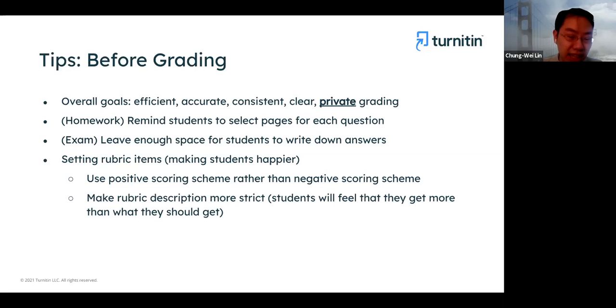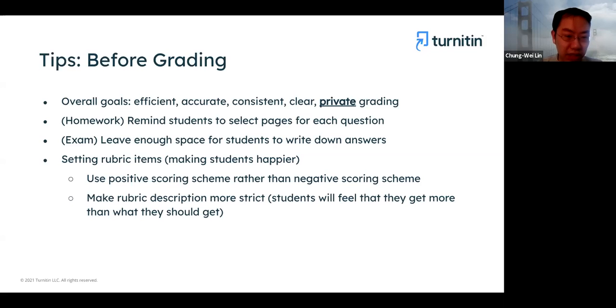And here, I think I can also add one more item: virtual. Virtual means, as mentioned by Maggie and Matt, that you don't need to face students, especially during the pandemic. Everything is virtual, so you don't need to meet those students face to face. Sometimes if a student wants to argue a point, face to face is also a problem, right? They don't want to leave if they don't get a point. If it is virtual, you can easily decide whether to give the student the point or not.